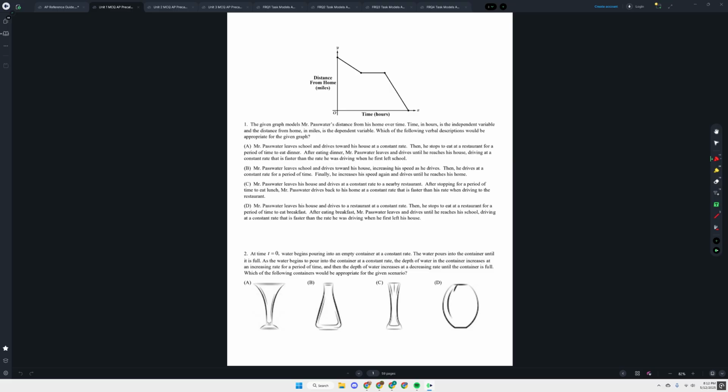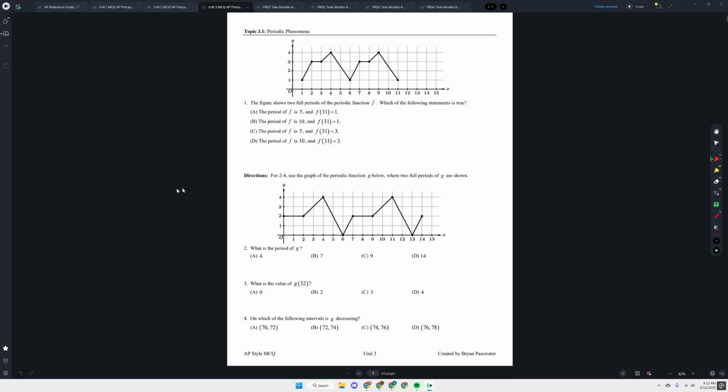Okay, unit 3 won by a landslide. Alright, stop spamming. We don't want to get a mod in here, because that's going to be annoying. So, unit 3 MCQ. Alright, which unit do you guys want to do? Like, which topic? Between like 3.1 to 3.15.